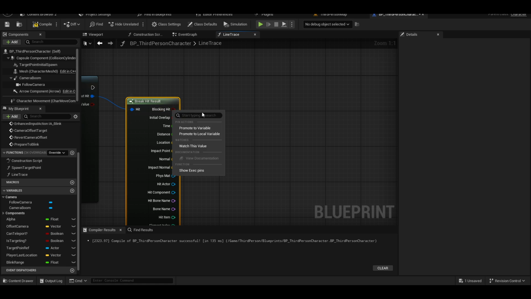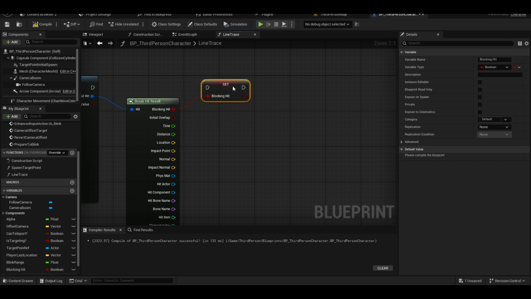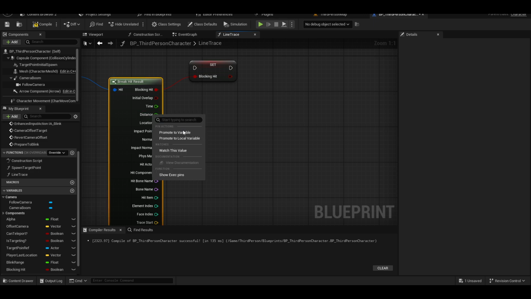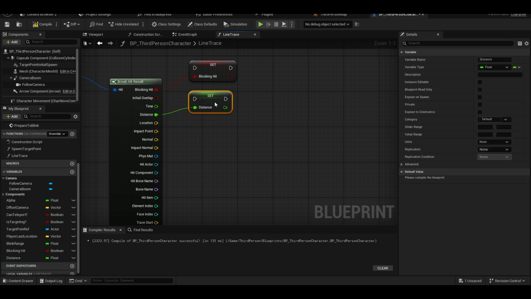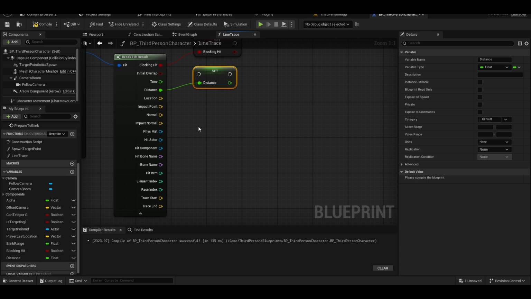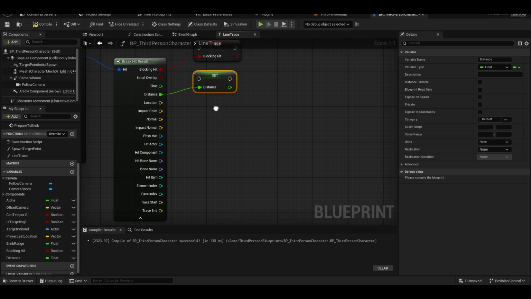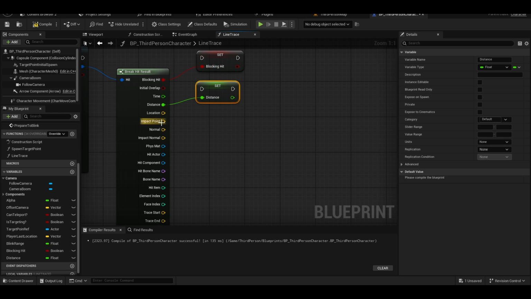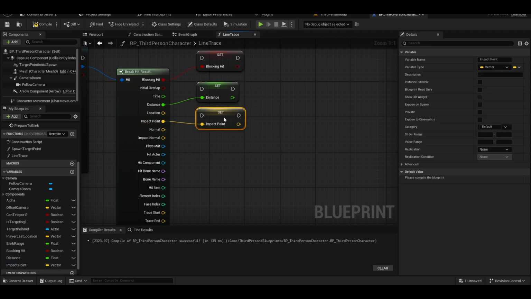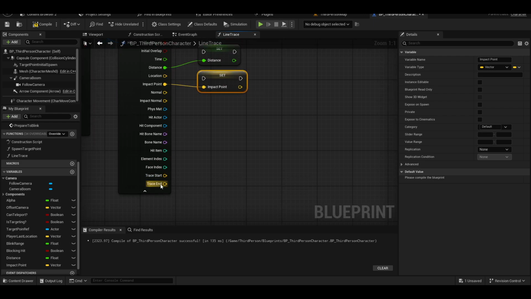No, it's not local. We're gonna make it variable, blocking hit, right? Then go to variable distance. Maybe I'll use this distance to return if can teleport. So we can try it right now. Anyway, impact point to set that, then the trace end.